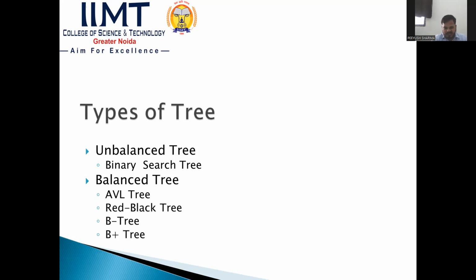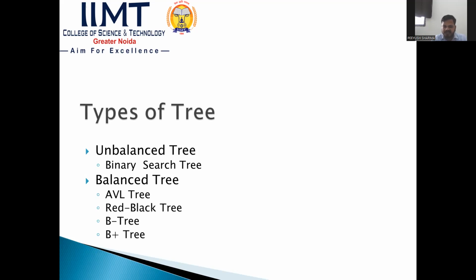We have the AVL tree. Basically, the AVL tree is a balanced tree. And when we say balanced, what is the factor which defines that this AVL tree is balanced?